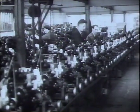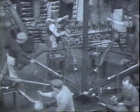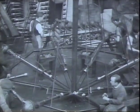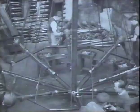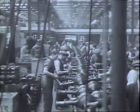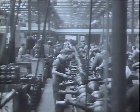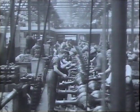In another section of the factory, you see the back axles being assembled, and everywhere one gets the impression that the labor required from the men is reduced to the practical minimum. The result is that there is no hurry. Every man has one operation to do in which he becomes an expert, and he passes the component on which he has worked up the line to the next man, so that he, in turn, can add his quota of work to the part as it is going through.